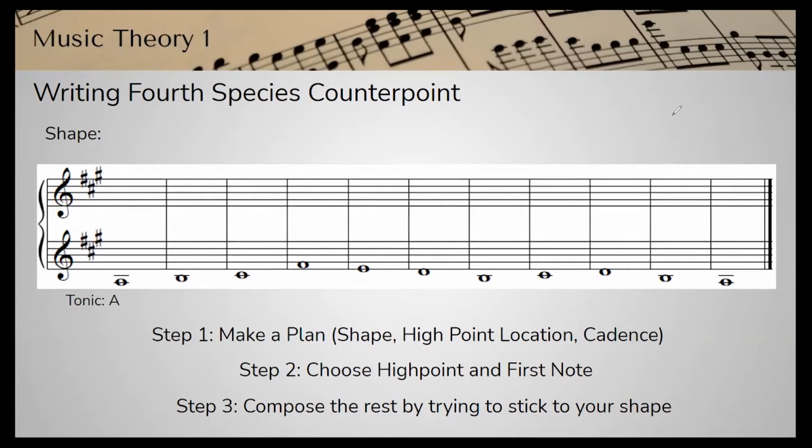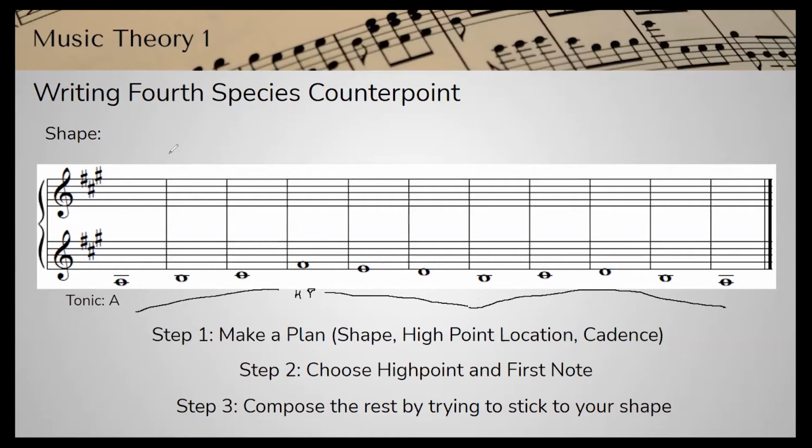Okay, so first look at the shape of your given melody, your cantus firmus. Notice that it spends the first four measures going up to its high point. Then we have the next four measures going downwards to its low point, well, second to lowest part. Now, quick little turnaround, and then it spends the last three bars moving downwards to the cadence.